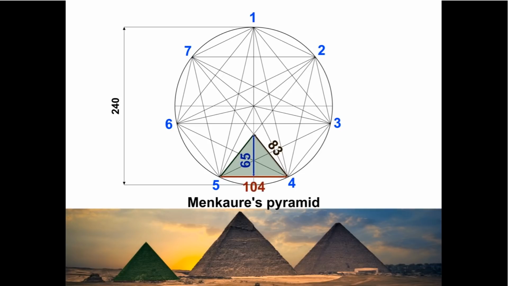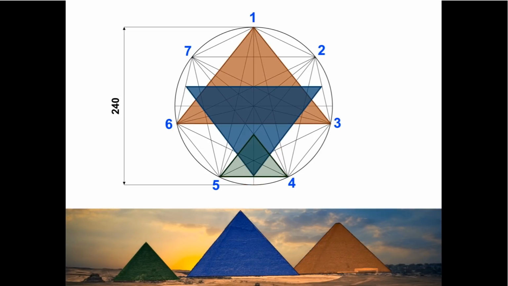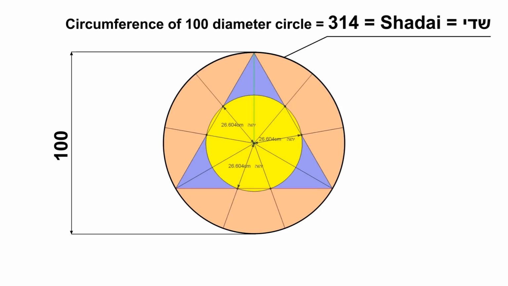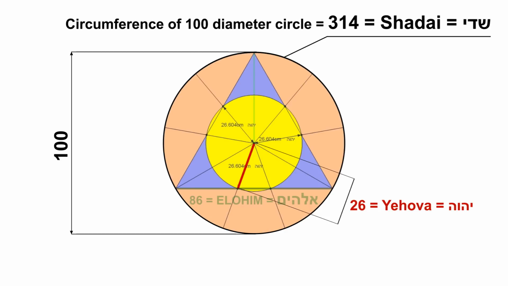Limit the mountain, or encircle the mountain. God instructed Moses, long before circles were investigated by Archimedes or Pythagoras. And indeed, the circumference of a circle with a 100 diameter is 314, which equals in Hebrew Shaddai, one of the names of God, which is also the value of the number pi, 3.14, the ratio of a circle's circumference to its diameter. Being an irrational number, very much like divinity, God, pi cannot be expressed exactly as a fraction. Equivalently, its decimal representation never ends and never settles into a permanent repeating pattern, eternal. These facts prove the connection between the names of God, the Hebrew letters, the decimal system, nature, and the Bible, Torah.